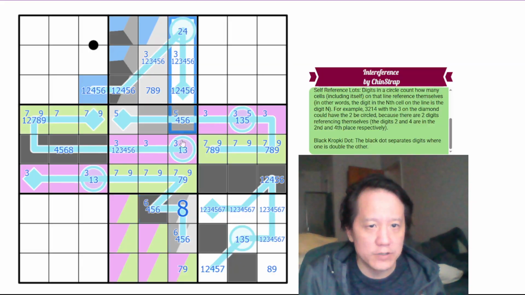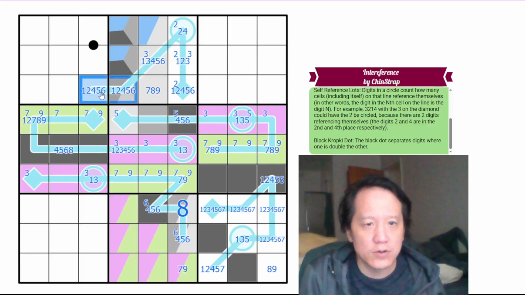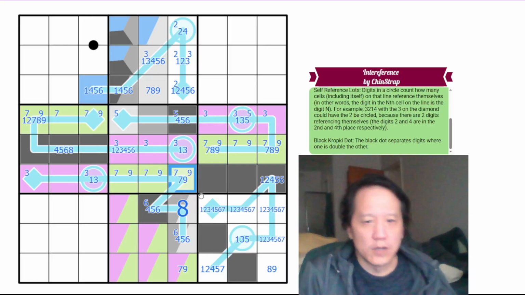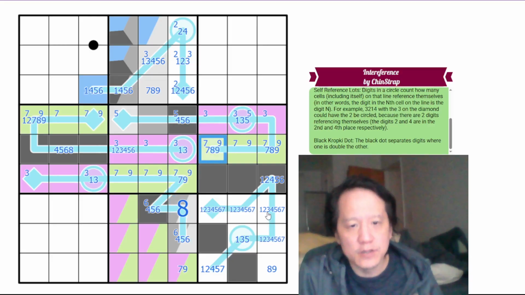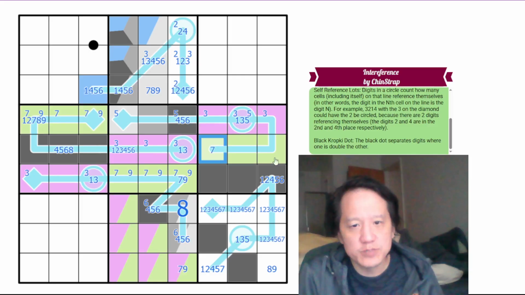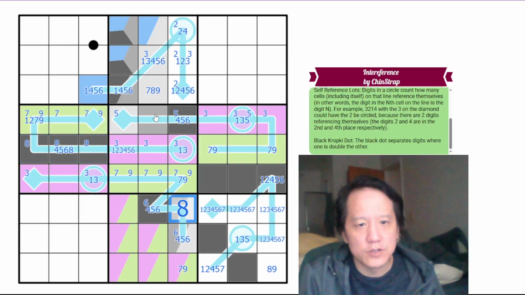That means where is the 2 in column 6? It has to be one of these digits here. So 2 has to be in 1, 2, or 3. And it cannot be here or here. 8 cannot be in the green, so this becomes a 7-9 pair here. So this must be a 7-9 pair. 8 cannot be here. 8 is one of these 3. So one of these is 8, and then the other one's 4, 5, 6.